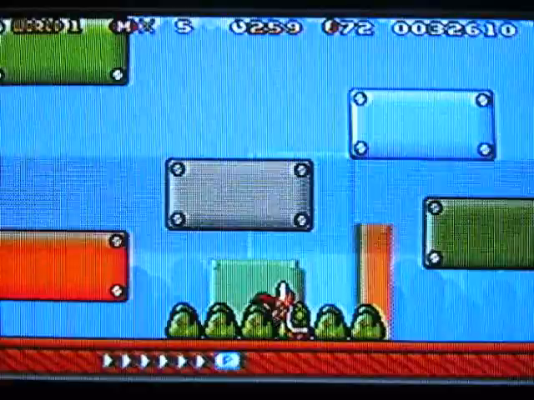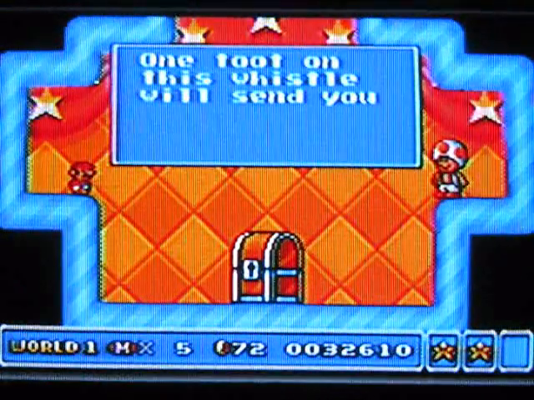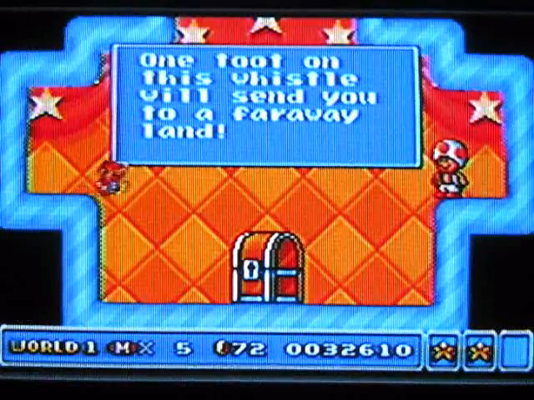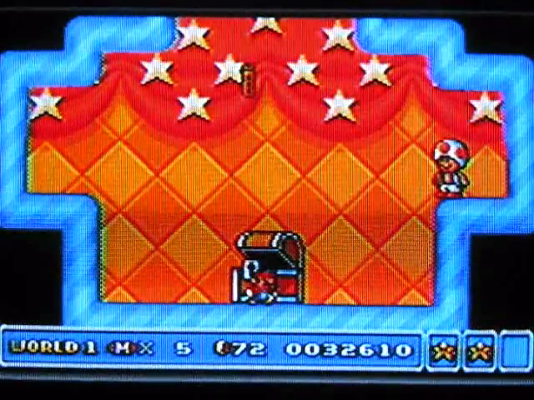And you'll pop right behind the background like that, and then you run all the way behind the black here, and one tooth on this whistle will send you to a faraway land. Open it with the A button, or is it the B button? Oh, it's the B button, okay.